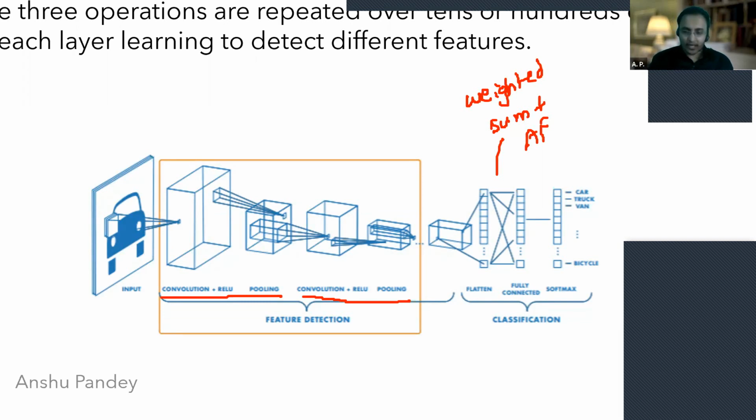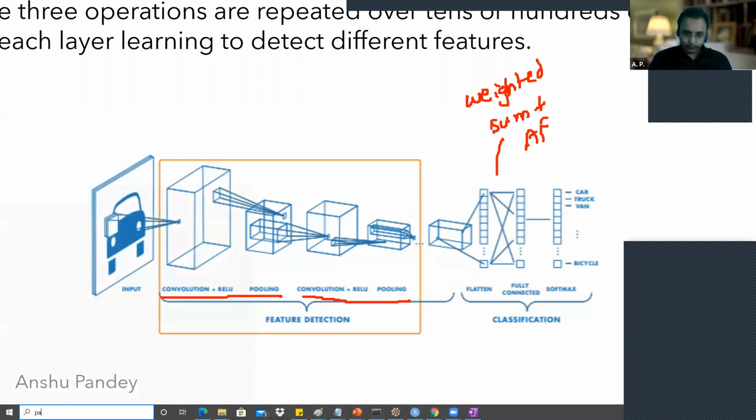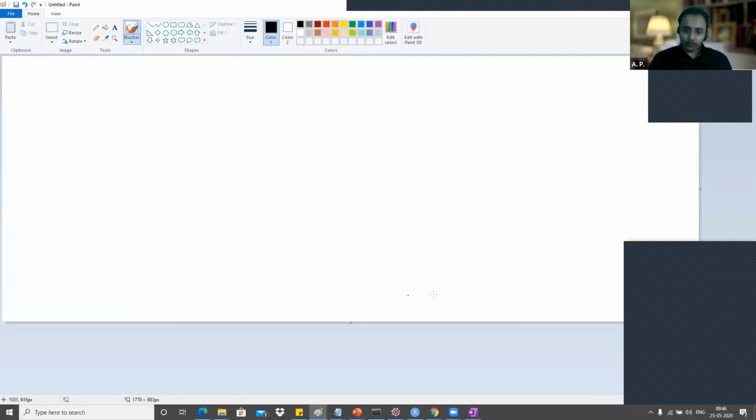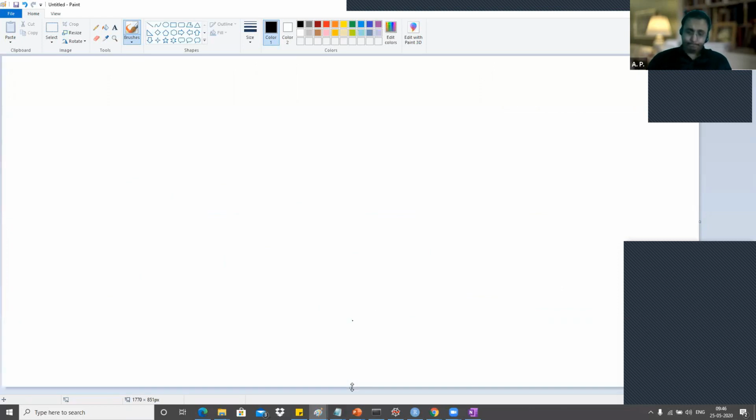So here we go. We're going to first understand the idea of what is convolution, what is ReLU, and what is pooling. ReLU is a simple activation function, and pooling is a very simple approach of downsampling, right? So let's go ahead with them one by one. The very first step that we're going to look at is the idea of convolution, understanding how the process of convolution works, and what you do as part of that.